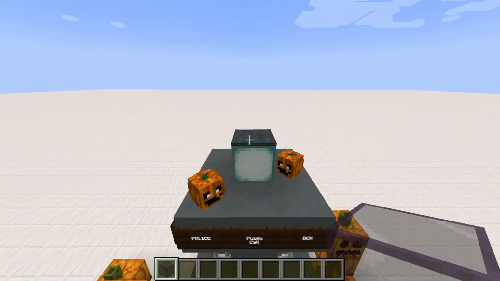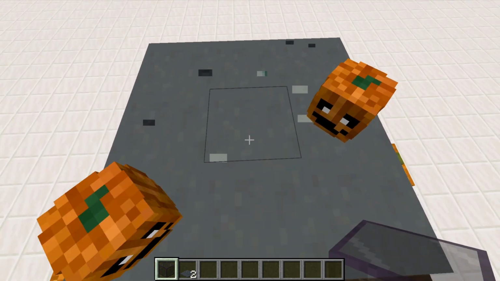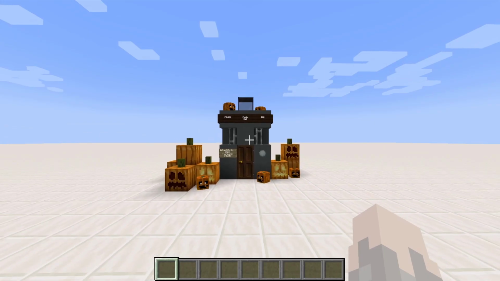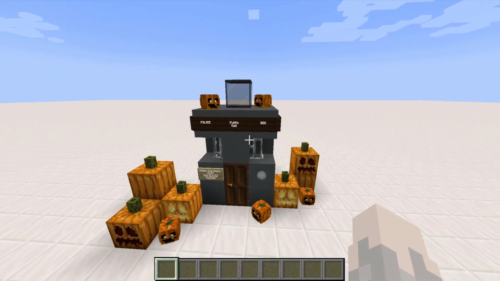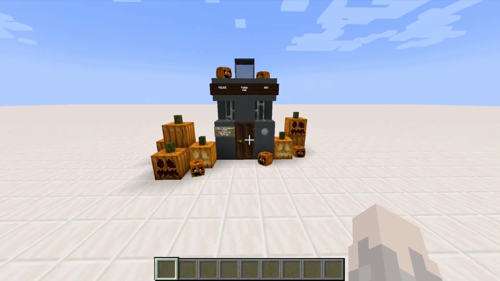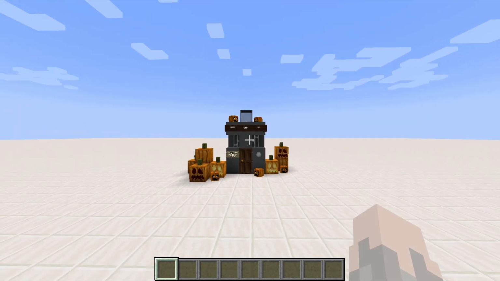Then finally, if you grab yourself some tinted glass, then what you can do is replace this sea lantern here with some tinted glass like that. And so there you go. This is how I've chosen to decorate my exterior. Now this is basically just using all the techniques we're about to go and use in the interior. So if there's anything else that you'd like to pick out from the interior that you think would also work here, then please feel free to add them.